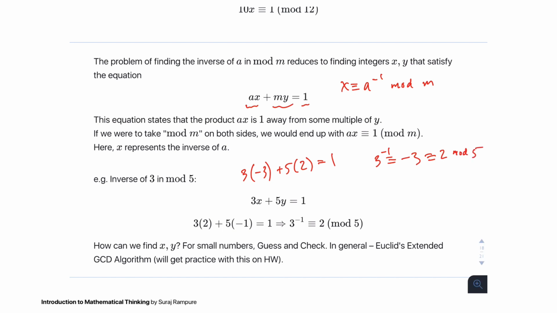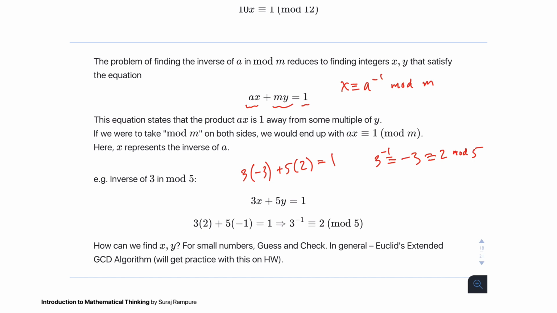So regardless of what integer solution you find, you can always add or subtract the modulo base as many times as you need to until you get an answer that's between 0 and m minus 1. Is that clear? Okay. And so how do you find this inverse? Well, for the inverse of 3 in mod 5, it's not that hard to just try some numbers in your head and find the one that works, because there's only 5 possibilities, right? But suppose you wanted to find the inverse of 4 mod 73, you're definitely not going to sit there and check 0 through 72, right?